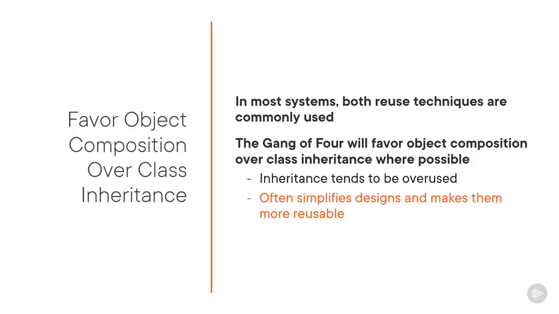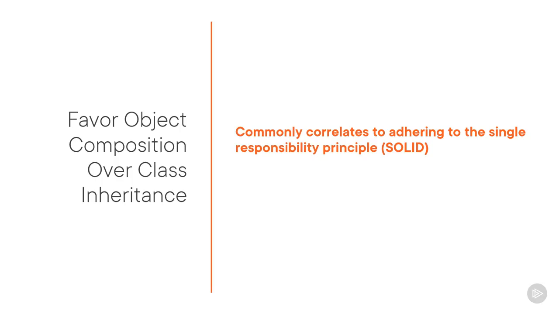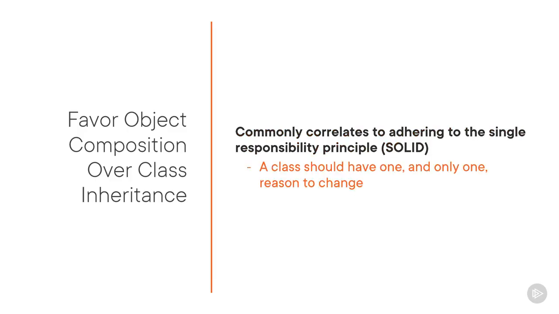Designs are often made more reusable and simpler by relying on object composition. And that's a good thing, because unnecessary complexity is something you should definitely avoid. When a pattern starts working with composition as is defined by this principle, you will notice that we will often start adhering to the single responsibility principle from the SOLID coding principles. That's the principle that states that a class should have one and only one reason to change. In other words, one responsibility. When that's the case for a certain pattern, we will look into it. And with that, it's time for this module summary.